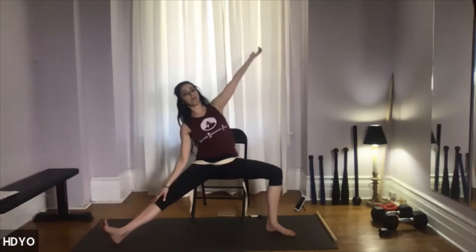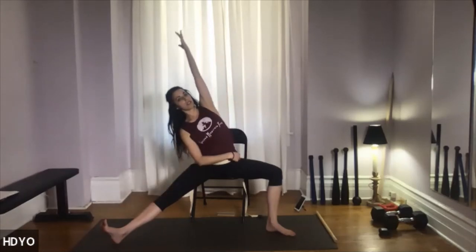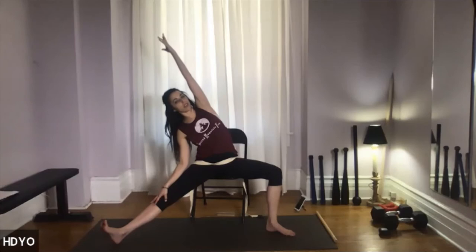Good. And then take your palms together. Inhale here. On the exhale, stretch your arms out like you were going to touch both sides of the room. You want to feel your wingspan with the arms. Very good. Press your legs into the ground. As you inhale, spread your arms. Good. On the exhale, flip your front palm. You're going to reach it up. Let your back arm drop to the legs. So see if you can stretch from your hips to your fingers.